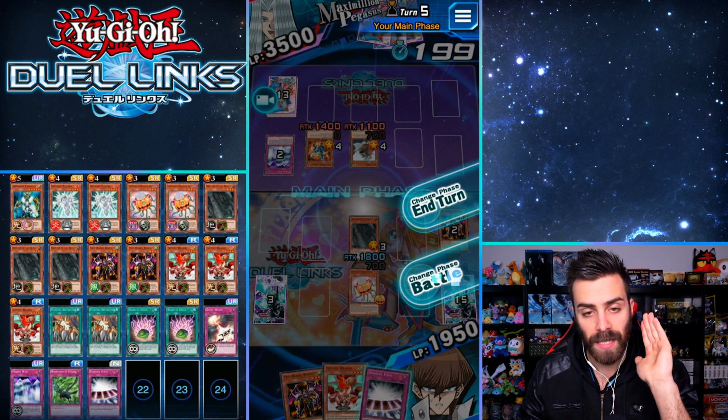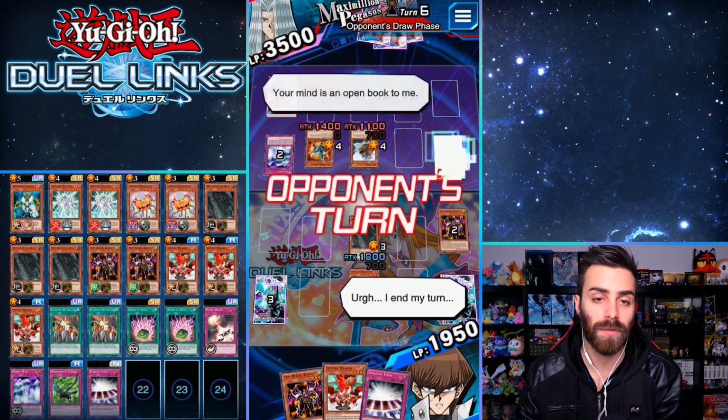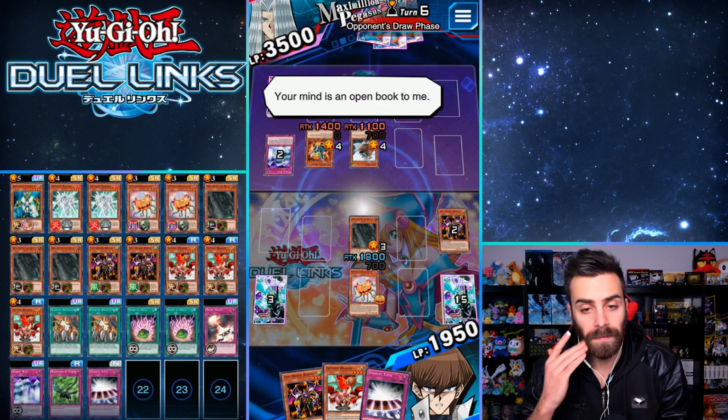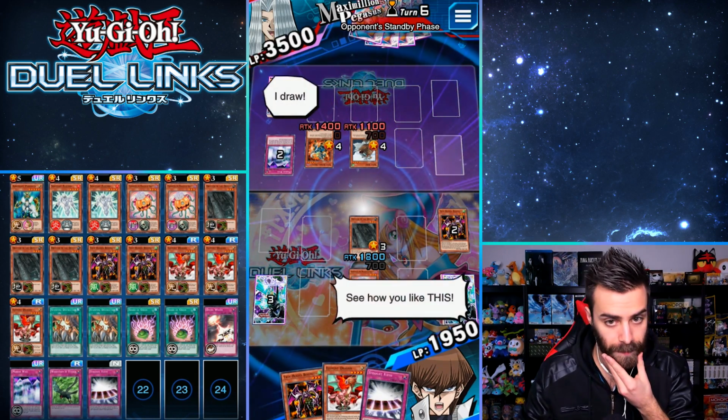At the same time, if he has Kaiba and we attack, we're pretty much screwed. So I have to play defensive. I'm not going to risk the Kaiba. I'm not going to risk the Sphere Kaiba. I can't do it. I cannot do it.